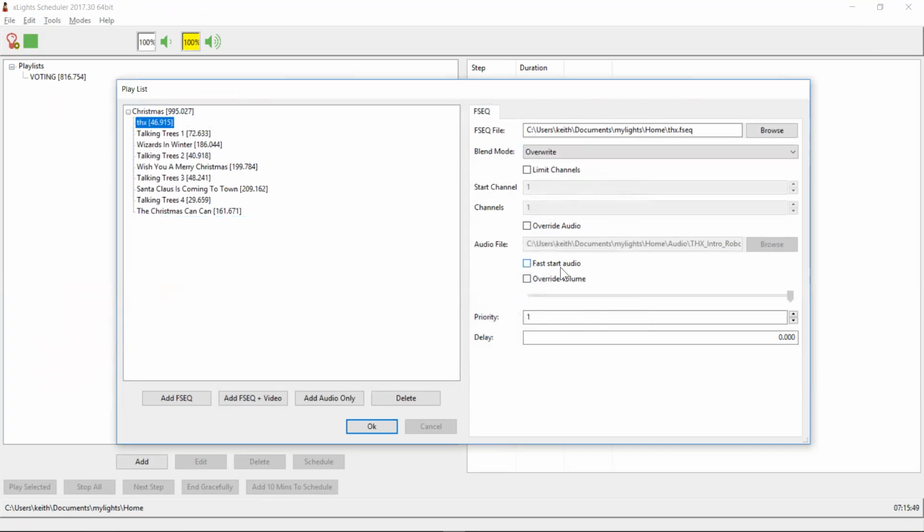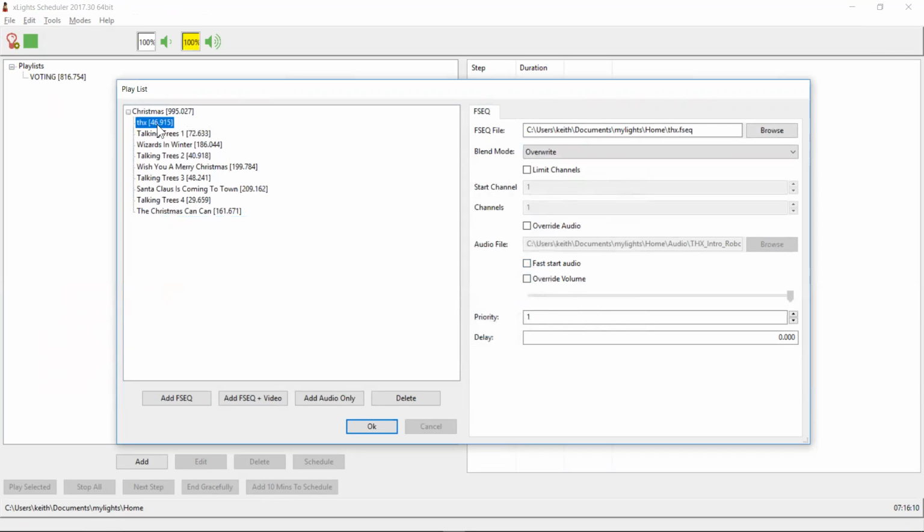There's also this thing called Fast Start Audio. Use this thing sparingly, but if you click this checkbox, what the scheduler will do is, normally what would happen is when it came time to play the song, we go out to the audio file, we read the audio file into memory, we convert it to constant bit rate, ready to play it.